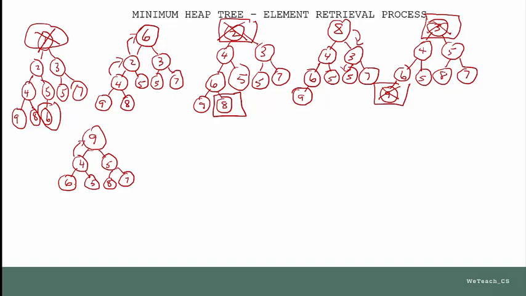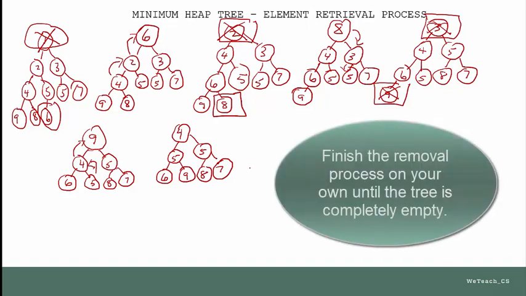Same thing. The 6 and the 5 are clearly smaller than the 9. Which is better to take its place? The 5. So the 5 jumps to here, the 9 ends up down to here. And so the resulting tree is this. And now you can see we are back in min heap state. Every parent is smaller than its 2 children. And we could continue this process until the tree is totally empty.